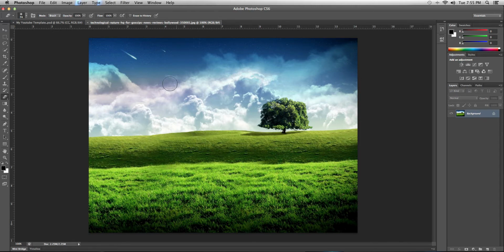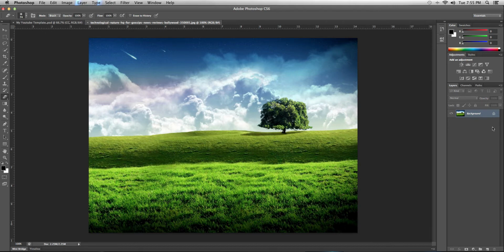So what you guys are going to need to do is get a picture. Make sure it's high quality, not a low quality picture. The text will just overdo it, and it'll be really bad. And you guys are not going to want that. You're going to want it to look as clean and sharp as possible.